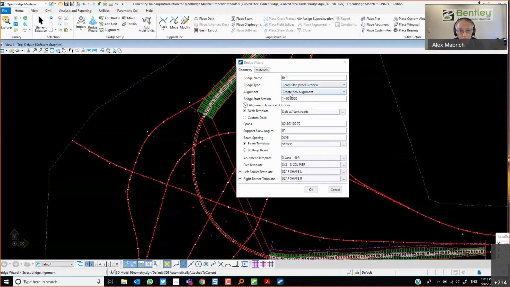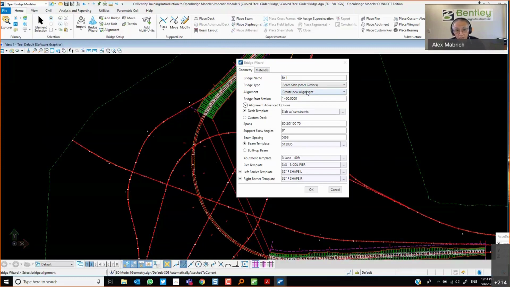So that's that. Coming back, type of bridge is important. Alignments. Well, you need to set up the alignment as well. So what alignment is this? I figured out with the selection set that the alignment we're going to be placing the bridge on is ramp C. So I can select it from the list. And this list is being populated because it's reading the DGN file and grabbing all the alignments that are present as a reference or live in the file, right?